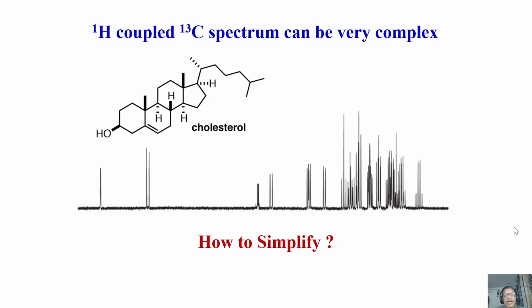So today I will stop here. Today I gave you an idea about how the carbon-13 spectrum is affected when there are directly bonded protons, how the carbon is split because of remotely bonded protons, and what types of factors influence the range of chemical shifts of carbon. I also pointed out that the factors that affect the chemical shift of protons similarly affect the chemical shift of carbon. So I'll stop here. In the next class, we'll start analyzing such a carbon-13 spectrum.